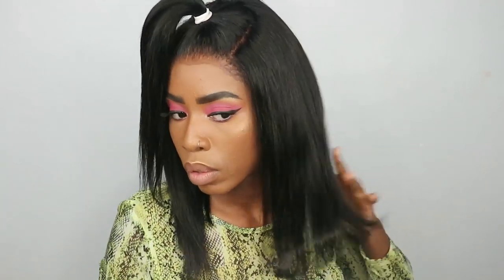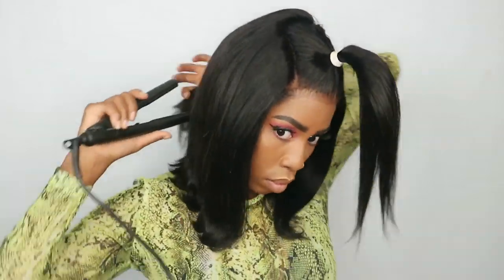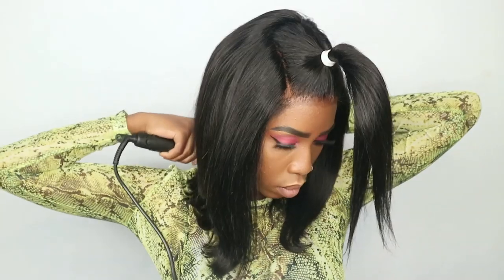I did have to change a rubber band because mine broke — but now I'm actually going to be bumping the ends. I'm going to be bumping them outwards. You would normally see people bumping them inward, but we're obviously trying to achieve Kylie Jenner's look, and she did this sort of old Hollywood type of vibe where she curled it out. So that's what I'm doing. I'm using this mini straightener — I have no idea where it's from, I got it in a PR package last year. All I'm doing here is just bumping the ends. This was really easy, it took me like five minutes. So yeah, this is a pretty quick hairstyle — it looks very high fashion.